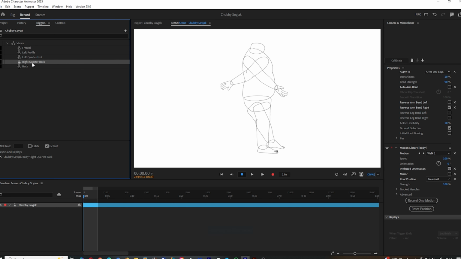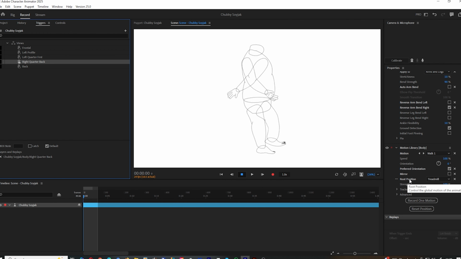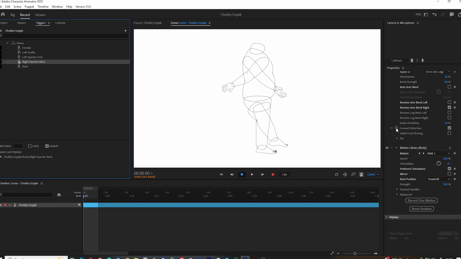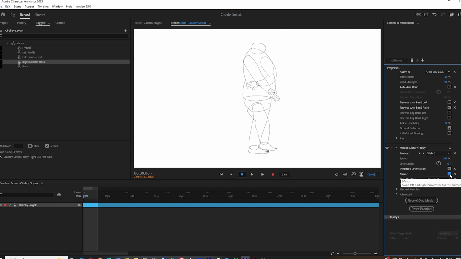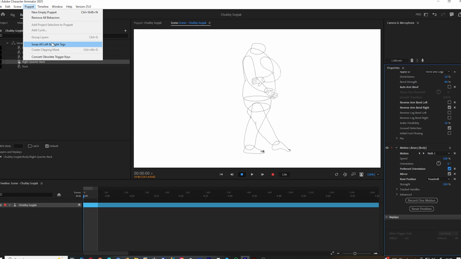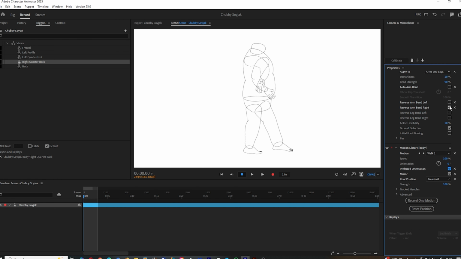All your views should be working, and you can assign the keystroke to the view and rotate it when you want. And obviously you'll need to change the settings depending on what your view looks like. There is no setting that you can keep all of them on, so a word of warning, you will have to change it each time you change to a different side of the view.